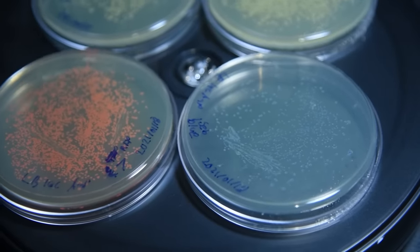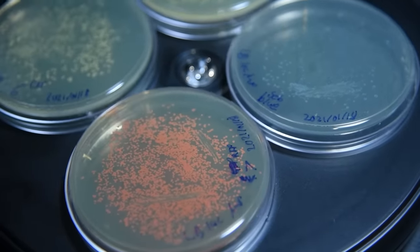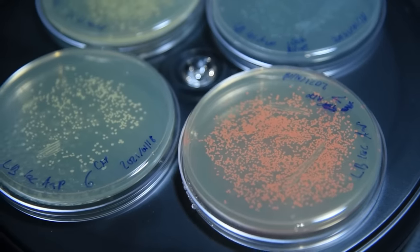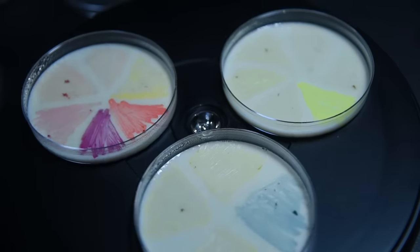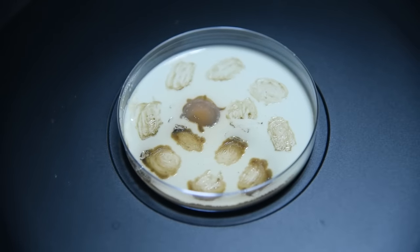In any case, it means that finally my nemesis has been slain, and I've taken to using them all the time in the lab. After all, they are very useful. The only issue with them was how difficult it was to transform them. Here are some plates I made that carry my entire collection of fluorescent and chromoproteins, all now in BL21 E. coli. I now have 18 in total and also have one that produces melanin thanks to my friend Sebastian Kosioba.